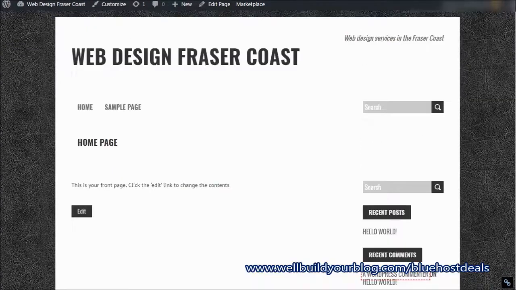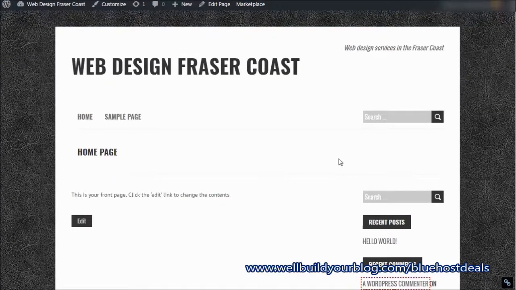So that's basically how to get your website started. Obviously, there's a lot more to it than that, but that shows you how to get WordPress installed, pick a theme, and get the look you're after. Get the website live so people can see it. So that's a good, easy way to get started. And from there, there's other steps.